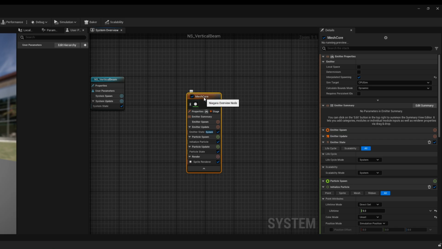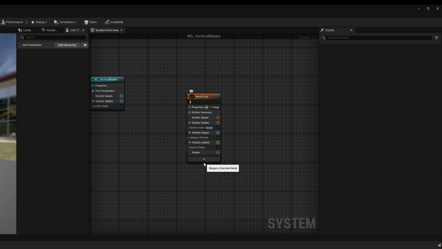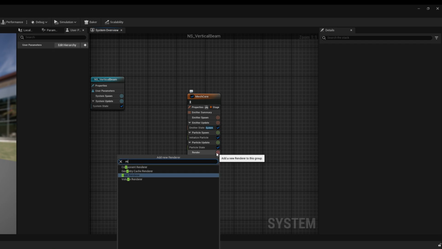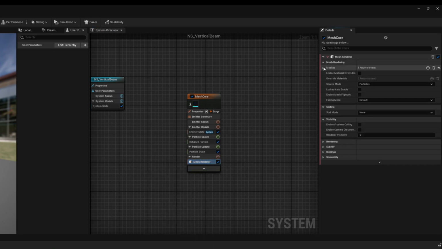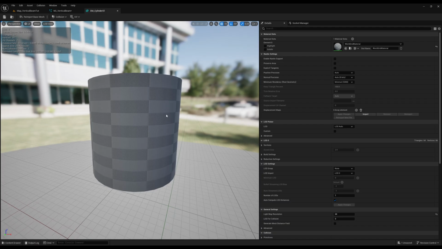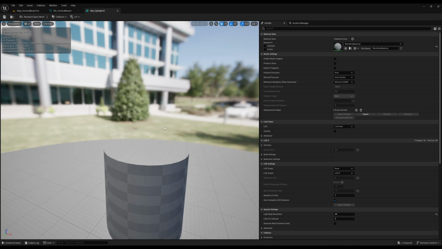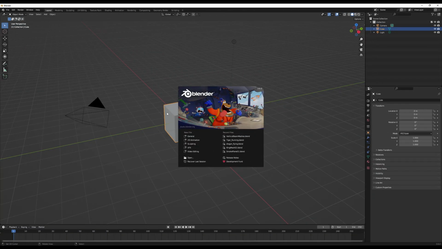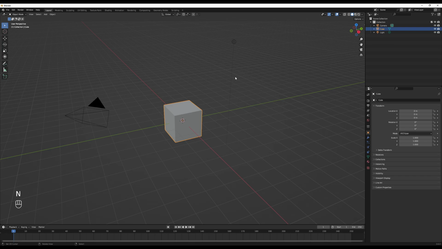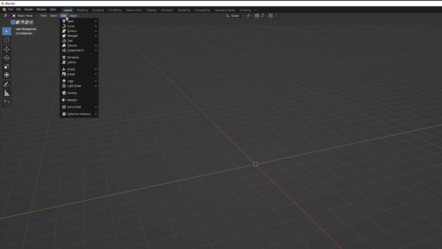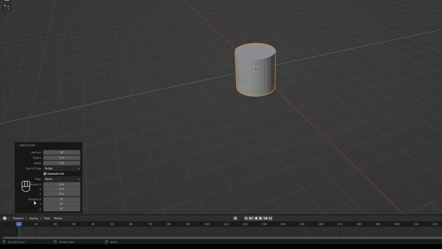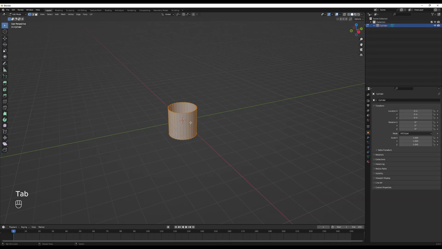Down here on the sprite renderer, we can remove it and replace it with the mesh renderer, where we are going to assign this cylinder right here. If you open up Blender, I can quickly show you how to create one. Essentially, we want an empty scene, and in Add, we want to add a cylinder. On this left bottom panel, we want to say the cap fill type is nothing, so it is essentially only a ring with no top and bottom faces.